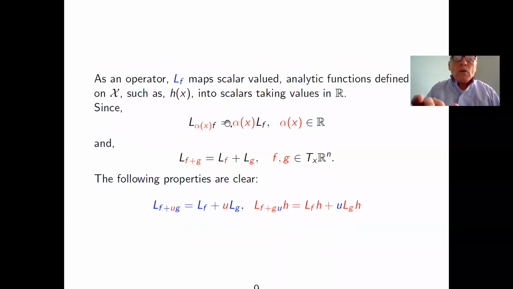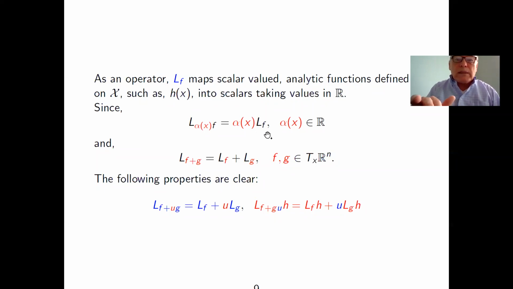And of course, this directional derivative has a number of interesting and very comfortable properties in the sense that they are linear maps. They take scalar valued analytic functions defined on the state space and produce as a result another scalar analytic function of the state space. So the class of functions where this map or this operator acts preserves the nature of the mapped element in that space. So h of x is a scalar, and L_f of h is also a scalar.